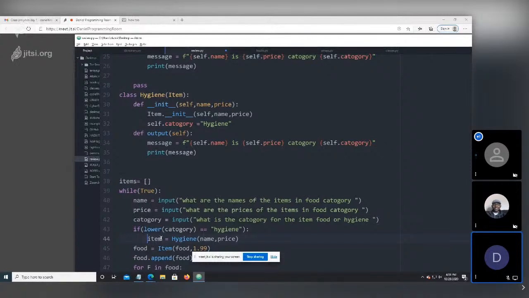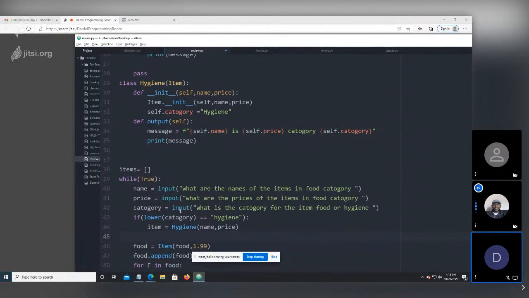Yep. Okay. All right. And then on the new line, now we want to add item to the items array. So what you did on line 47, you need to do that with the items array.